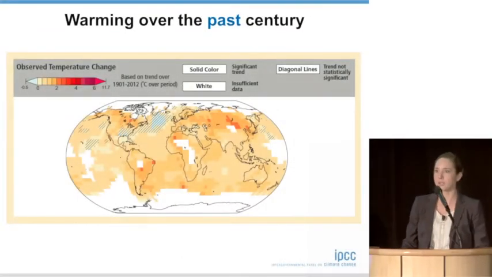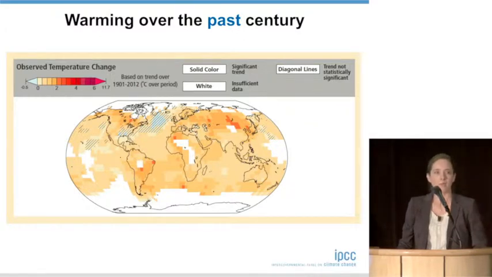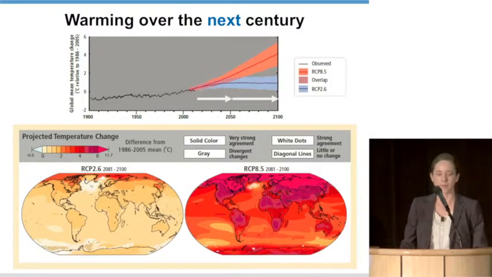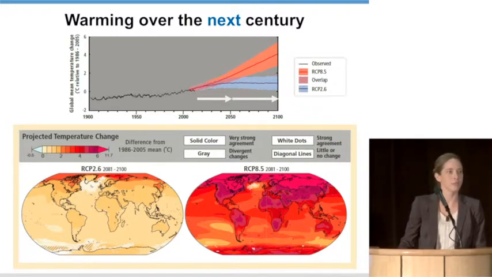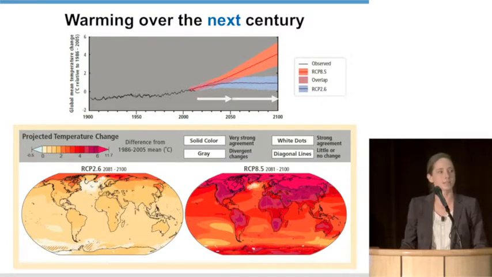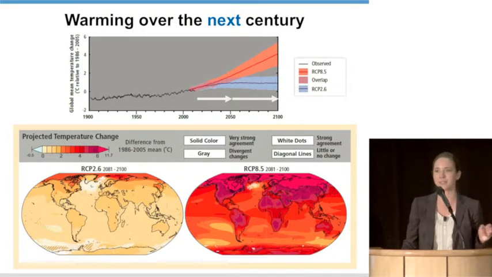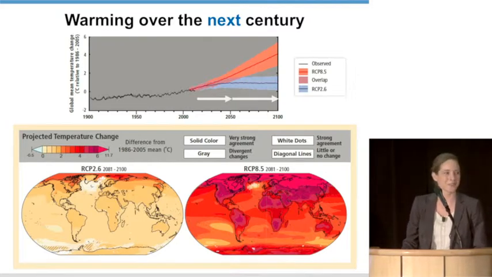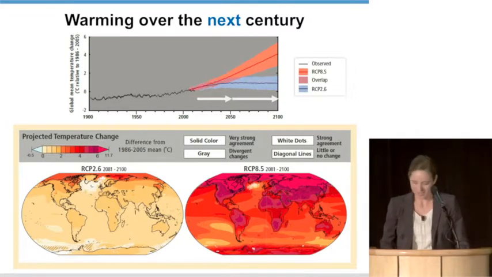Here's that map of the world that Mike started with, showing that warming to date has been about a little under 1 degree Celsius, or 1.5 degrees Fahrenheit. And this map helps put into context what we might see in the coming century. Before I describe what you see on the screen, I'd like to acknowledge Professor Noah Diffenbaugh and his colleagues who developed it. And as a testament to the intensity of the assessment process, if you added up all the hours Noah spent on this graph, it's basically several months of his life, including work from remote locations and in the middle of the night.